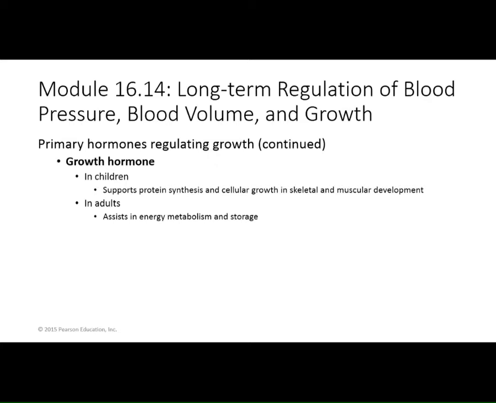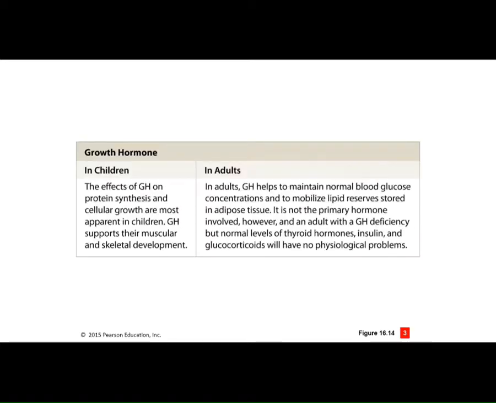Growth hormone, okay, also think about growth. Growth hormone is definitely involved with lengthening bones and developing muscle. And then during adulthood, growth hormone is still released from the anterior pituitary and is involved with energy metabolism. So you don't want too much growth hormone. Too much growth hormone can cause you to continue to grow. If you get too much growth hormone early in life, you can become a giant, right?